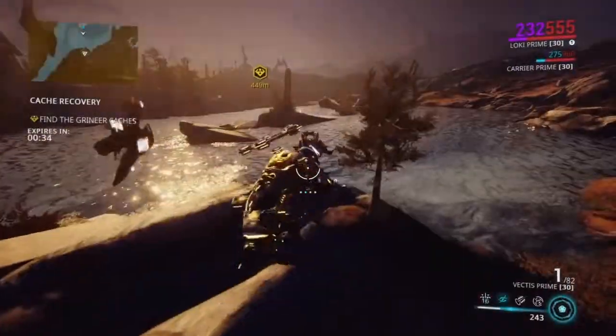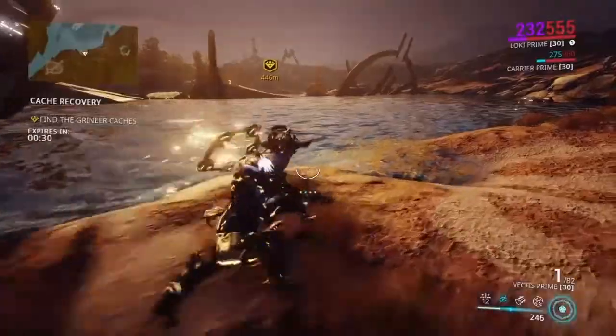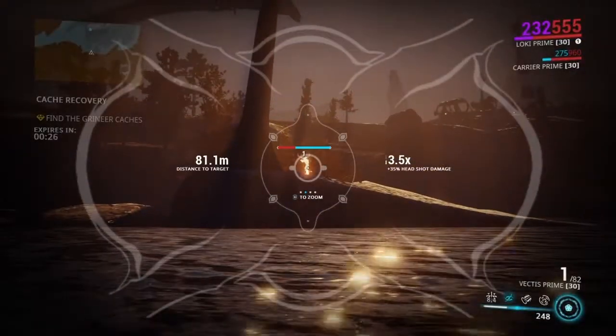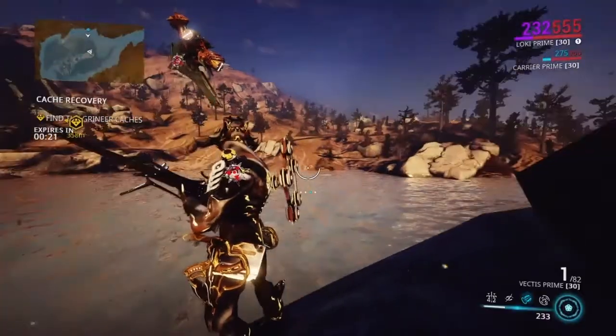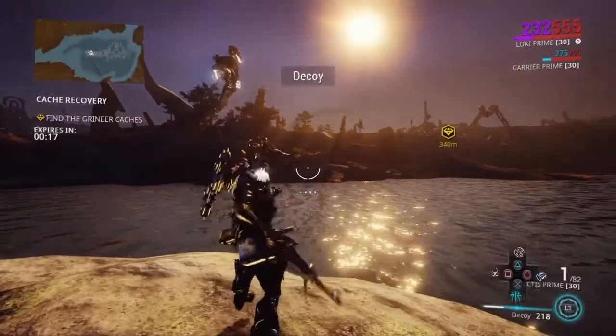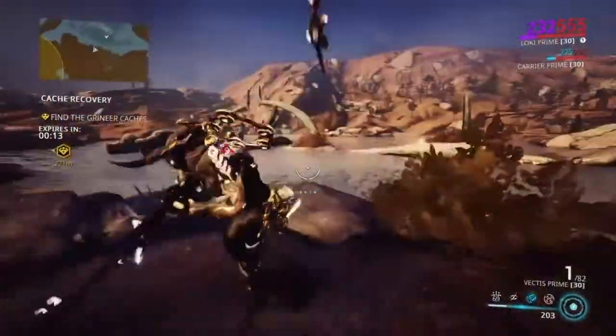Very cool ability. Now, his third ability, which I happen to like a lot and makes Loki a really fast moving frame, is Switch Teleport, which goes hand in hand with his decoy. We're going to cross this river or this lake real quick. So as you can see, we're just switch teleporting halfway across the map. The way it works, you put your decoy and you teleport to it. You can also teleport to your friends.